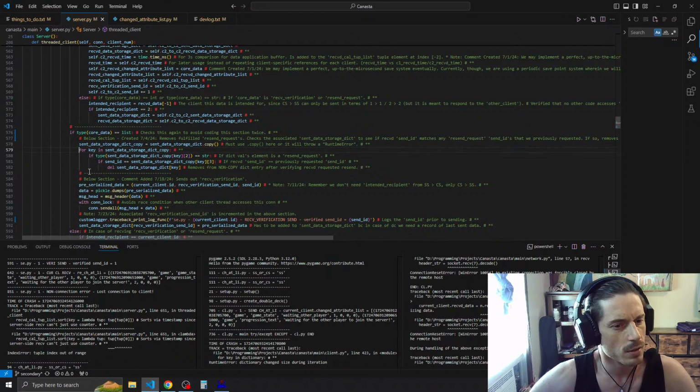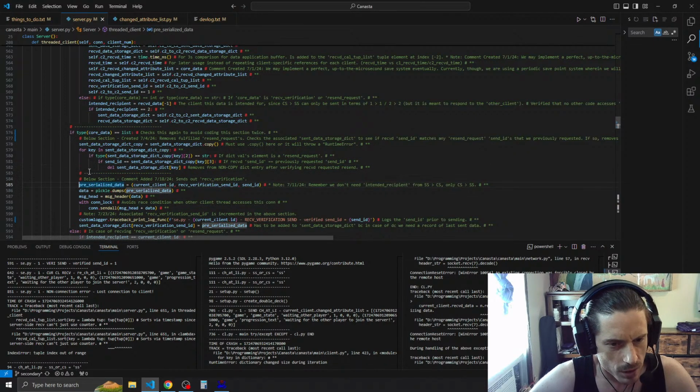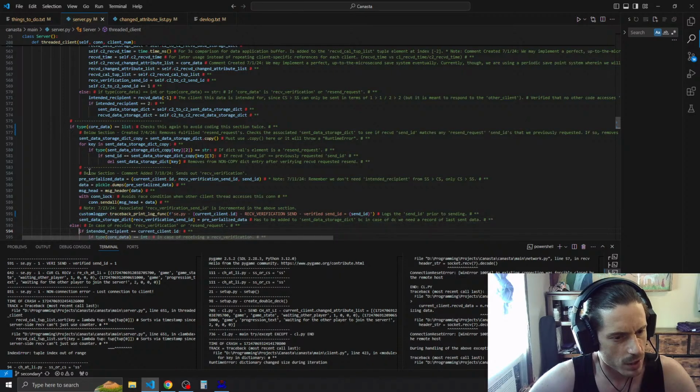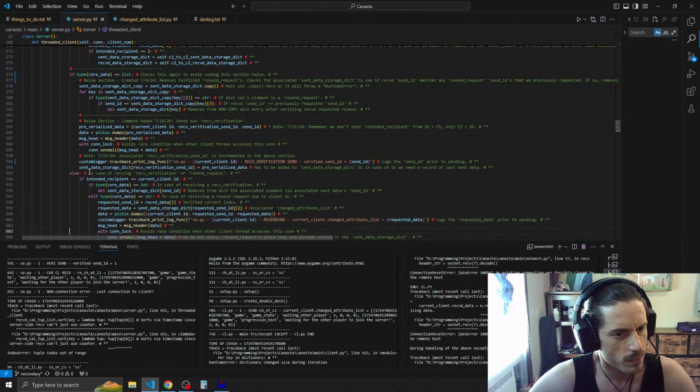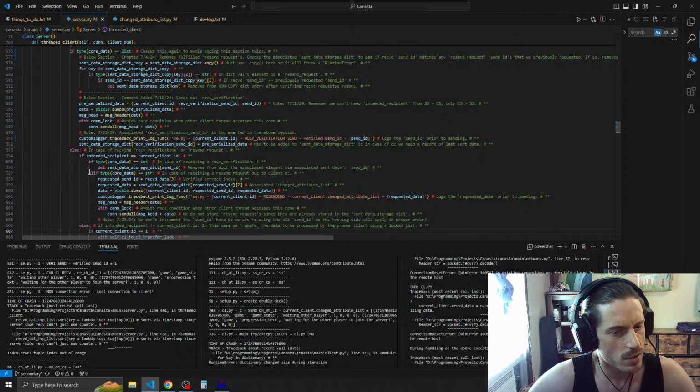But it wouldn't find this to be true. Okay, pre-serialized data equals current client ID, receive verification, send ID. Okay, so this just sends out our receive verification. I'm following that so far. Okay, so that's easy.